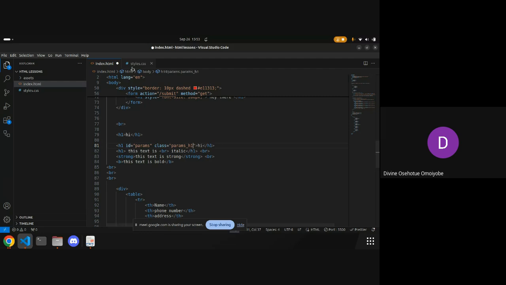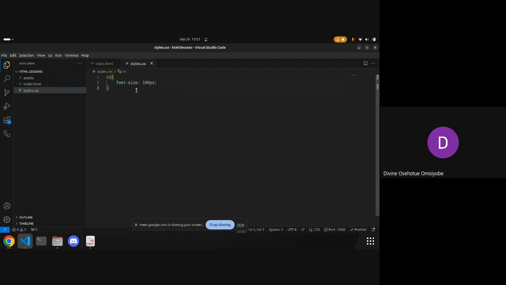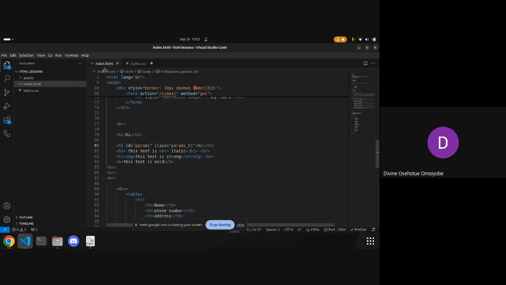You can just go to your style sheet. If you wanted to create style for params, which is an ID, note that the ID and class selectors target attributes. The element selector is to target elements. ID and class selectors are to target attributes.